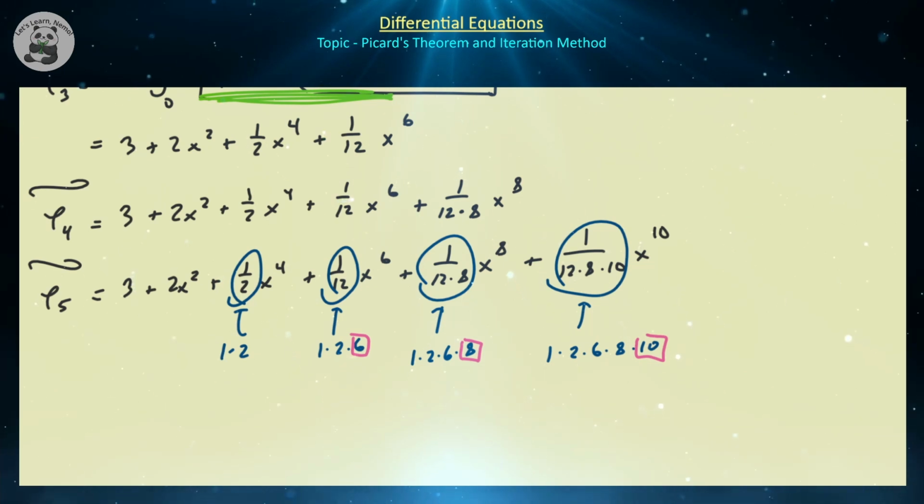So we can also write 1 times 2 as 2 to the 1 times 1. We can represent 1 times 2 times 6 as 2 to the power of 2 times 3. We can represent 1, 2, 6, 8 as 2 to the power of 3 times 12. And we can continue this expression onwards, and maybe you can guess what the next term will be, right? But notice that these are sort of offset by some values as well. So maybe we can start shifting things and guessing what that pattern might be.